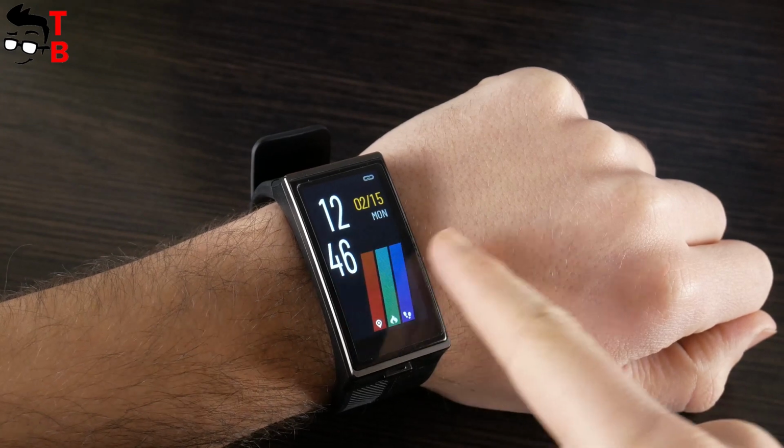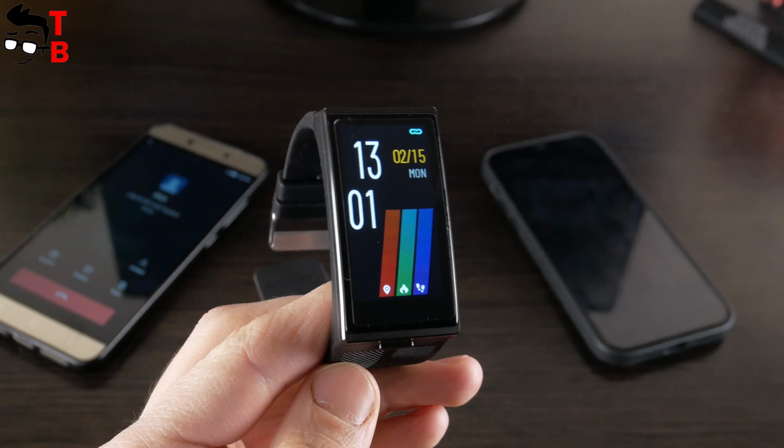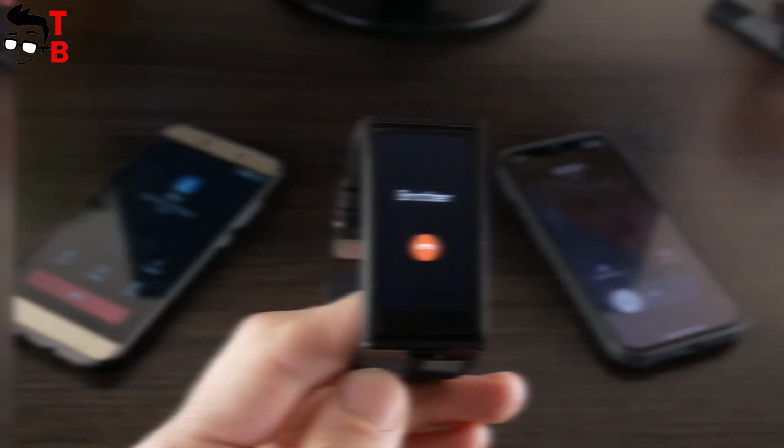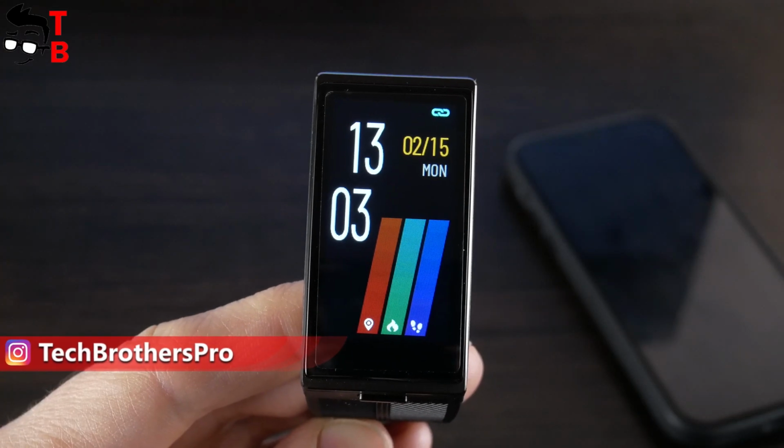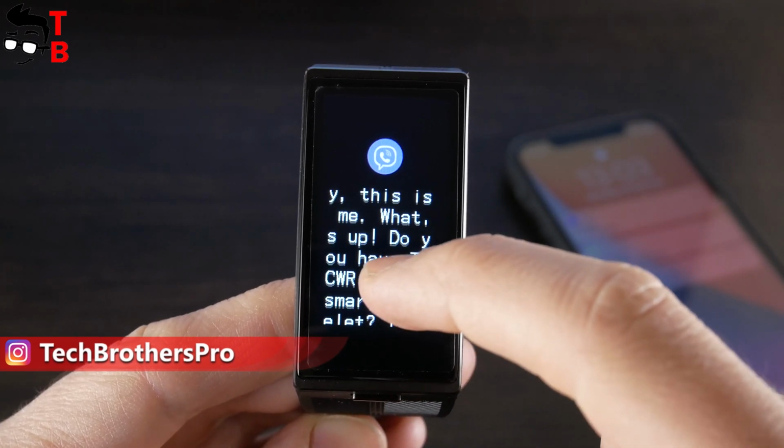First, you should know that you cannot answer or make phone calls on this bracelet. However, you can see when somebody calls on your smartphone. Also, you can receive notifications on the bracelet. It is very comfortable to read long notifications on this big screen.